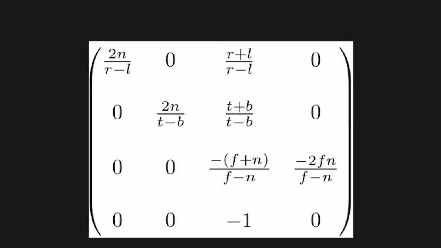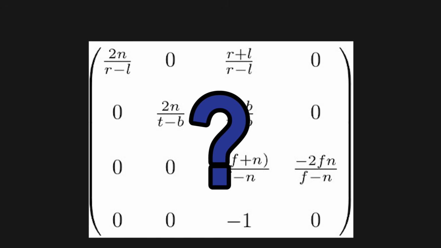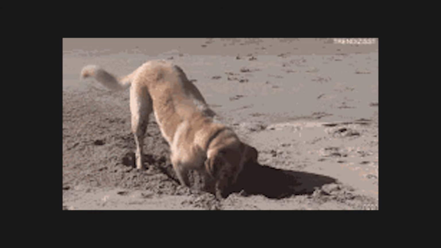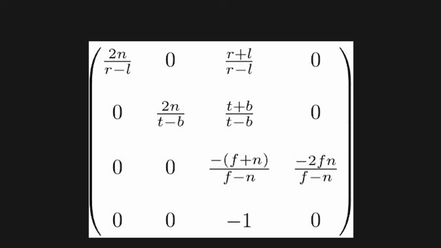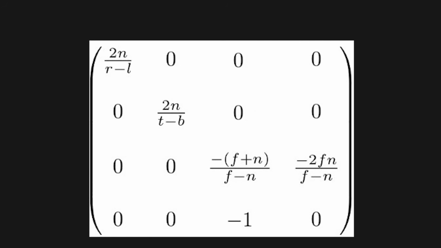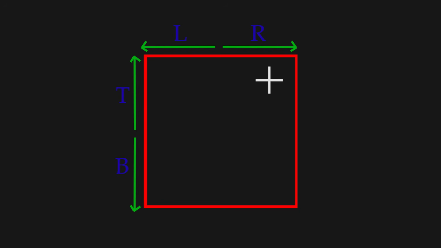For starters, I think we are shown the perspective projection matrix and all its formulas without much information on what they represent or do, so I think a good place to start is digging a bit deeper into this puzzle. Right away, we can discard these terms because for our OpenGL usage, they won't matter because we are working with a centered frustum around the camera's forward direction. So we have a symmetric frustum.